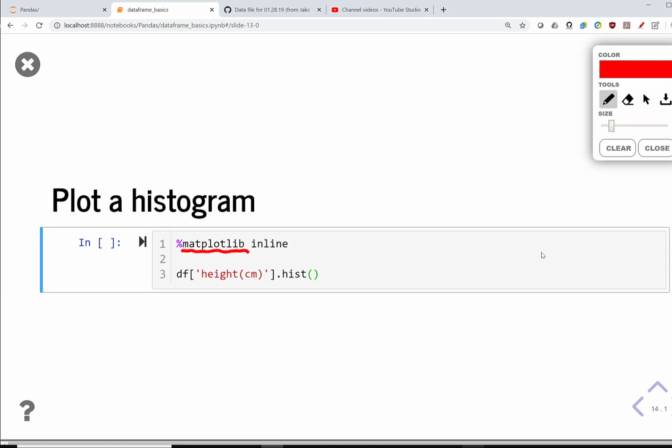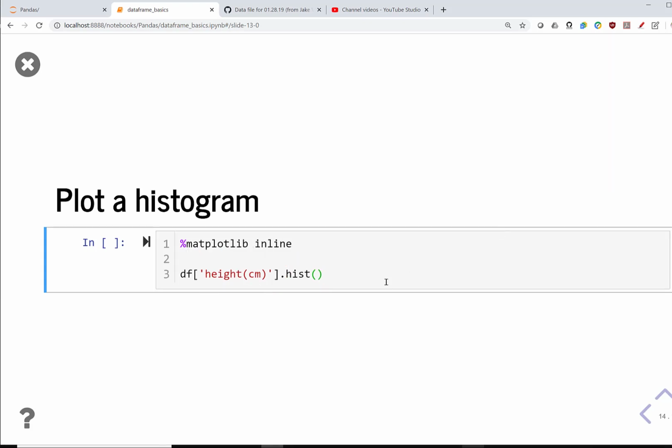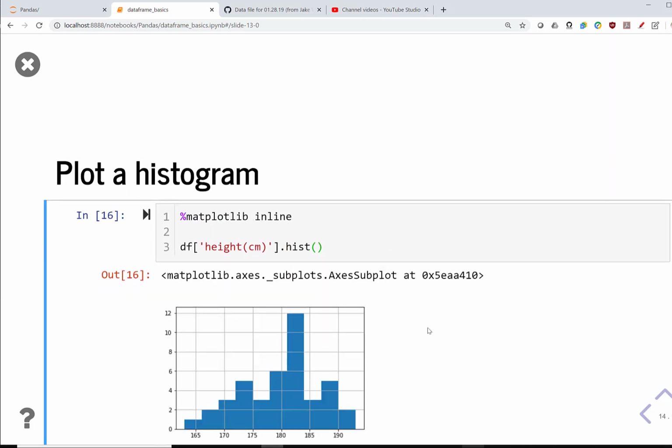And then to plot the histogram, we're just using the hist method. So it's df, referring to the column for which we want to generate the histogram. So let's run this and see what it looks like. And there we are. So we see the distribution of heights of the presidents.